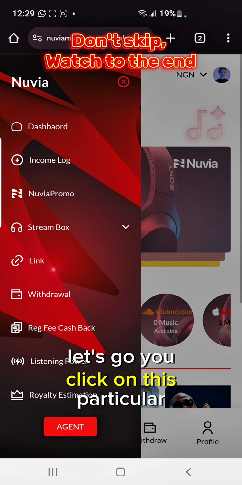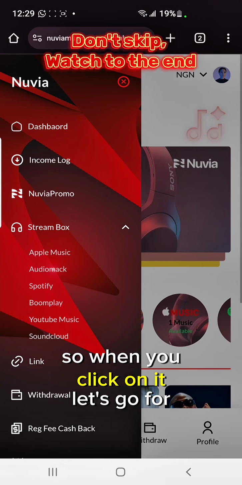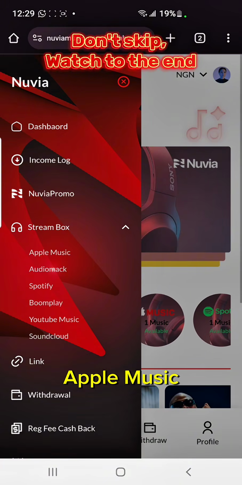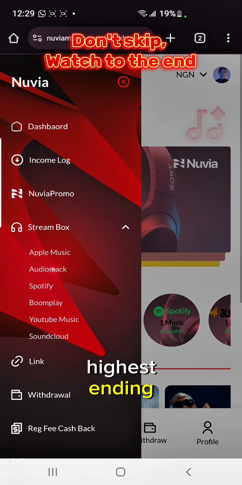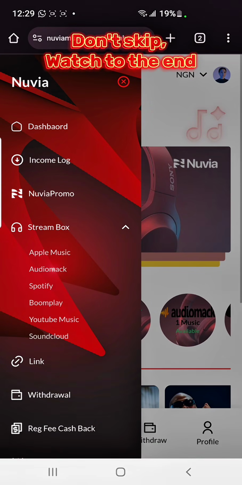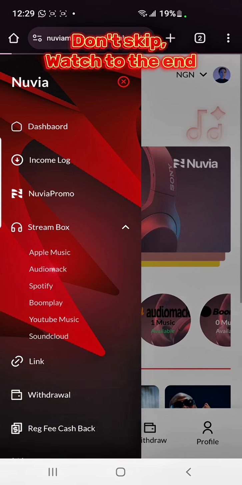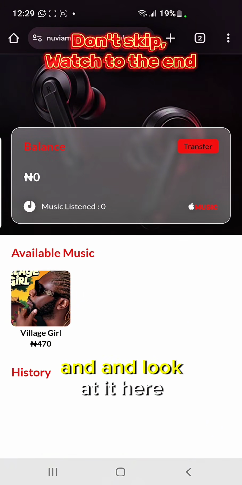Let's go. You click on this particular arrow right here. So when you click on it, let's go for Apple Music. Know that Apple Music carries the highest earning. Go with the Apple Music. When you click on the Apple Music, you just wait for it to load. It's going to show up like this. Look at it here.